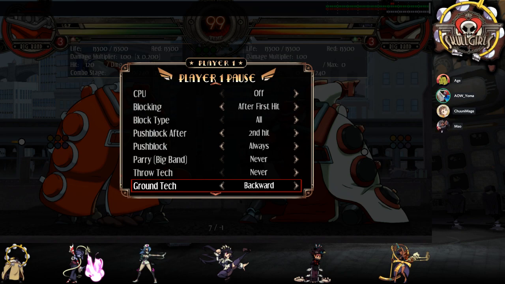So ground tech will be defaulted to backward, I believe. But you can set it to backward, forward, or I think random. It might even be off by default. No, it's not. It's specifically not. Okay, because I thought that was a thing that often happened with newcomers, they turned it off. No, that's the thing. That's why I always had it on. Yeah, it changed.